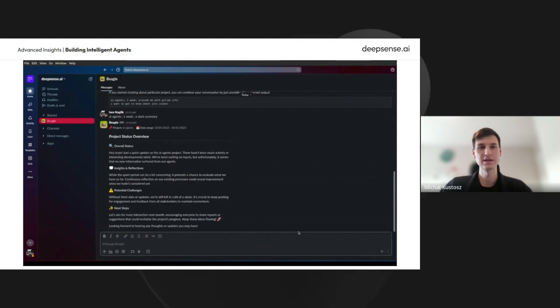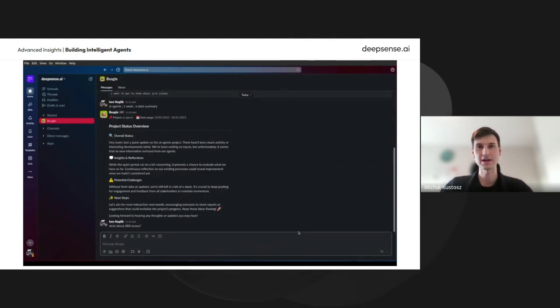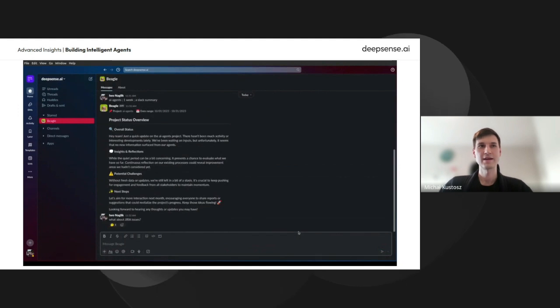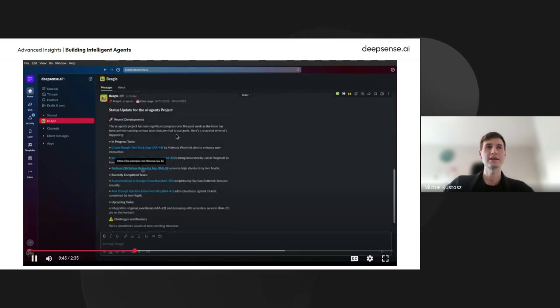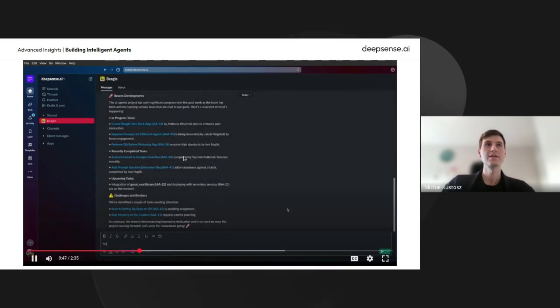So we are just adopting this tool. I'm very excited about this. I didn't build this tool, but I'm the first to try it out. And as you can see, Beagle is outputting some Jira tickets here based on the prompt. It can look at our Confluence internally and so on.